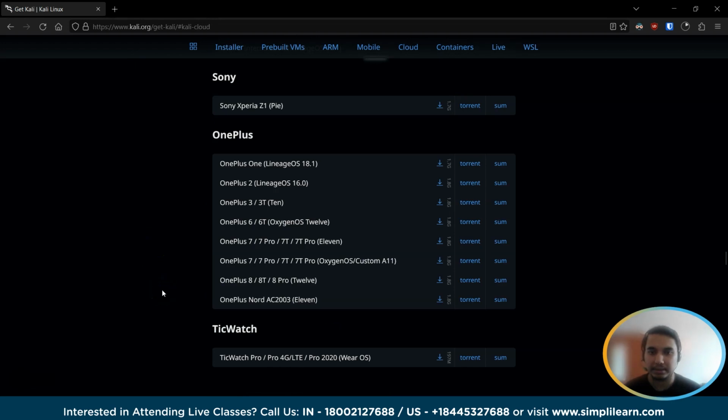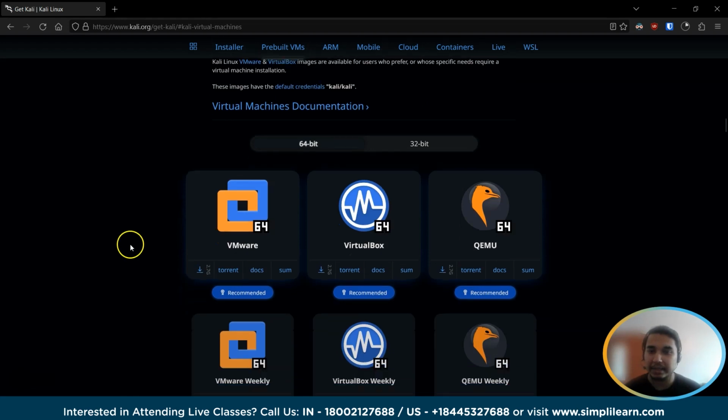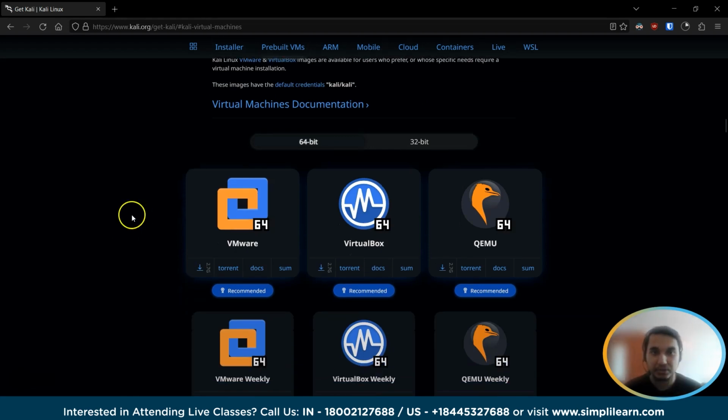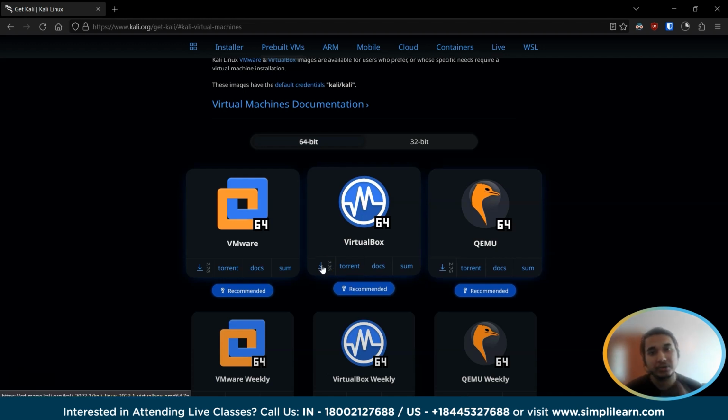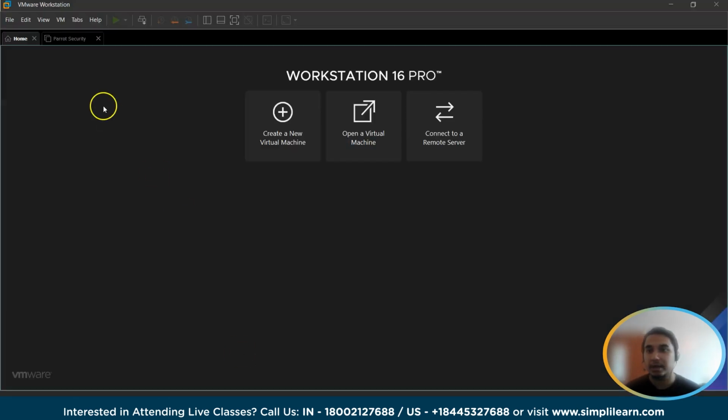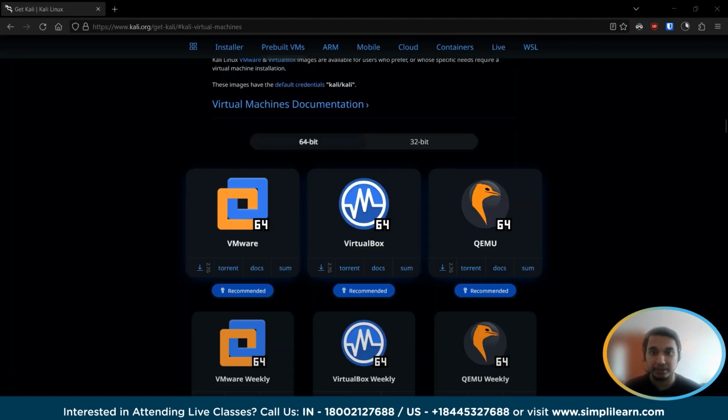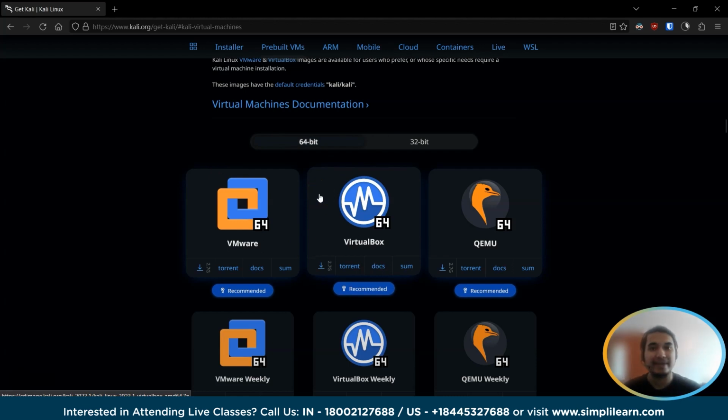These are the containers. Yes. Now what would have happened if you had chosen virtual machine is, as you can see, there are many virtualization software like VMware, VirtualBox, and QEMU. What it will provide is an installed file. It will give a folder where VirtualBox or VMware has already installed Kali Linux, so you can just load it up in your VMware system. As you can see, you have to choose open a virtual machine if you download the image directly, this one. So you can just open up that folder and your operating system will load on its own.